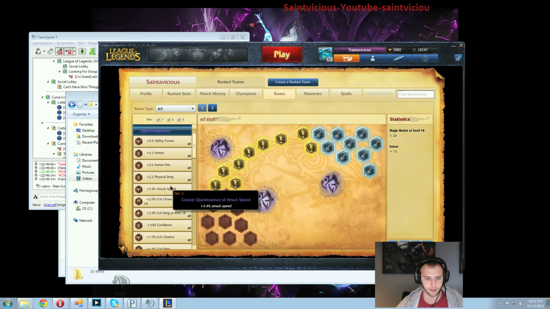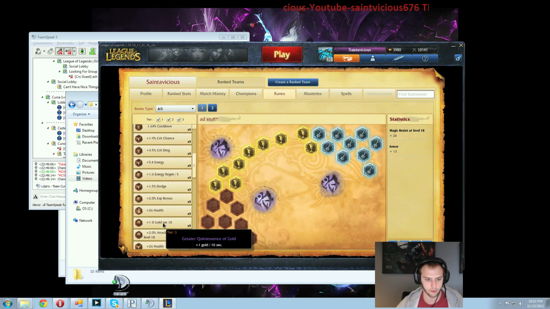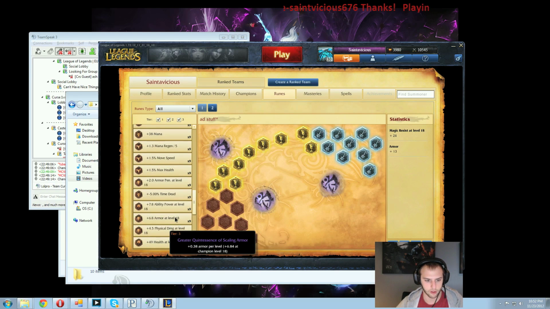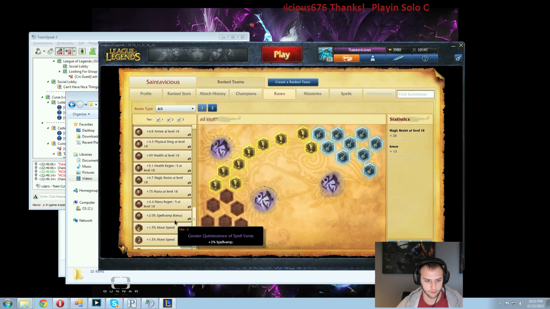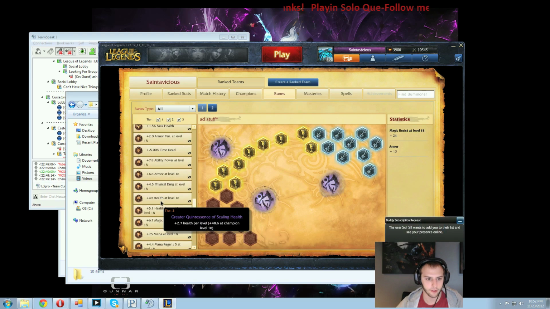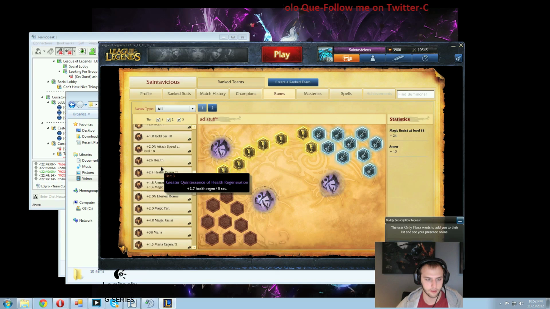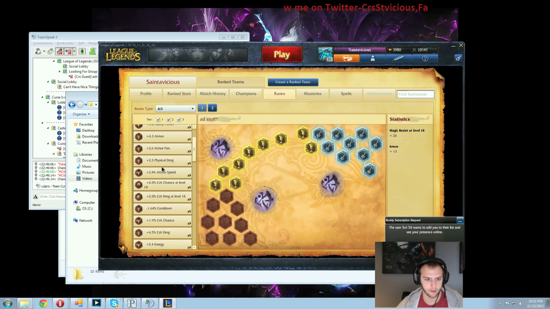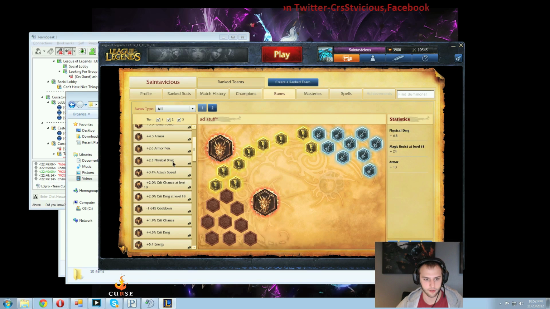For runes, you're basically going to go the same things that you did with Nocturne on Season 2 jungle. And that's going to be, you're going to get your flat AD quints, if I can find them. Where are you at, flat AD quints? I can't even find them, dude. There it is, flat AD quints.